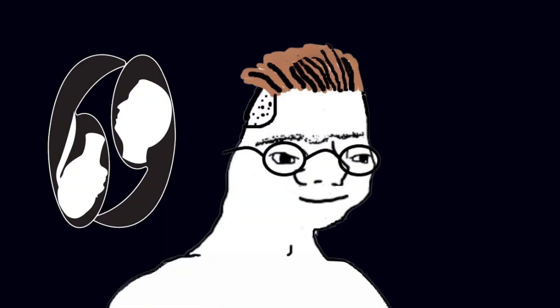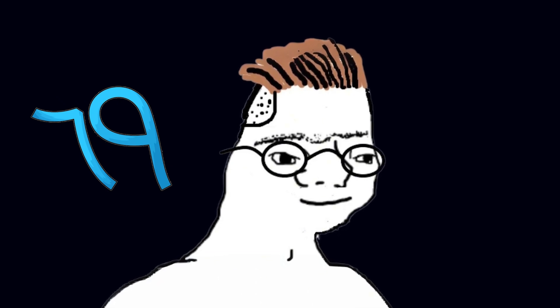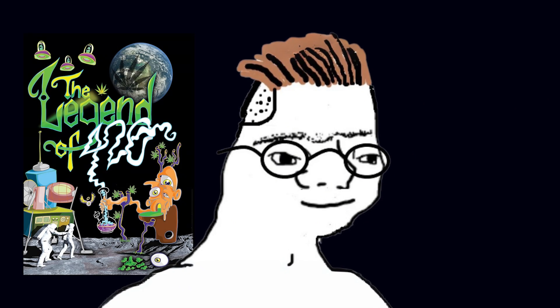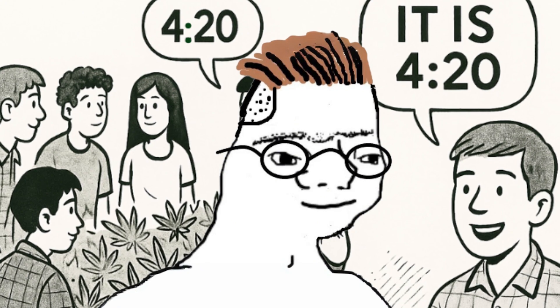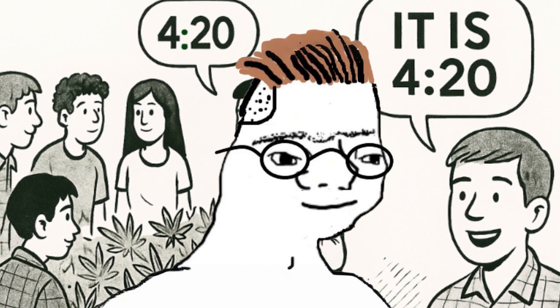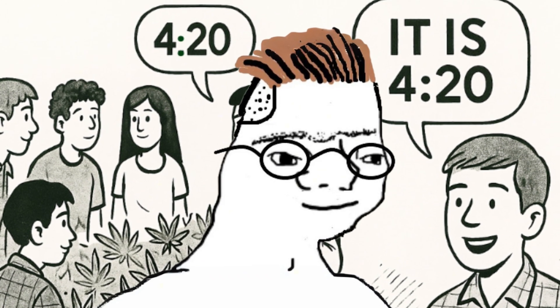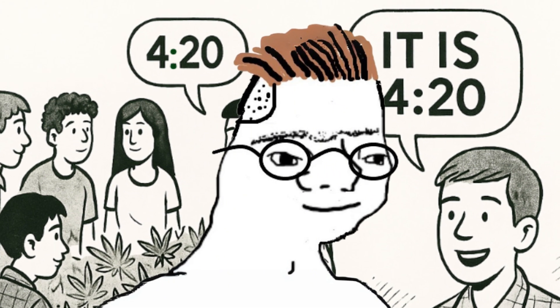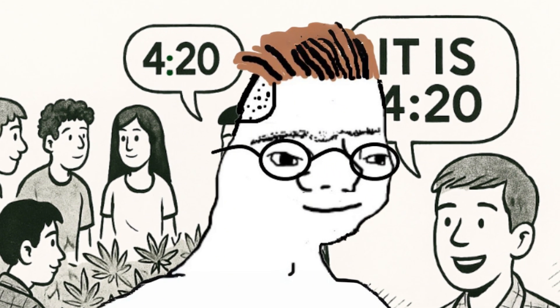69 refers to a sexual act that is depicted by the shape of these numbers in Arabic numerals. I hope you see it because I can't describe it too much on YouTube. 420 is the weed number. It refers to smoking around the time 4:20 PM. Legend has it that in the 1970s a group of high school kids found a crop of weed. They'd meet after school at 4:20 to raid it and whenever they passed each other in the hall they'd ask 420, meaning do you want to meet at 4:20 to go smoke some weed.